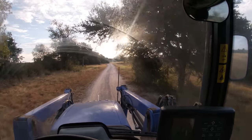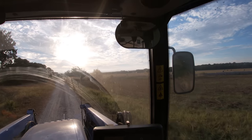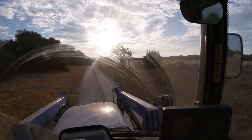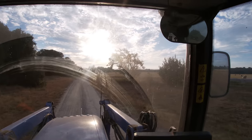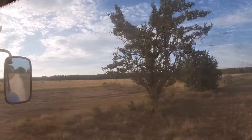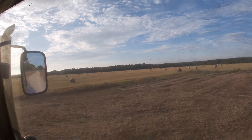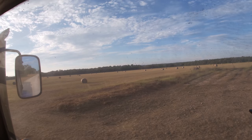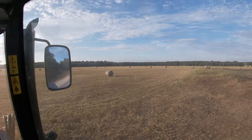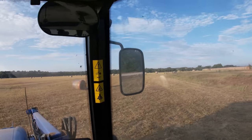This is the field that made 291 round bales, a little over 7 bales to the acre, which is quite a bit for this area on non-irrigated farmland. But second cutting here made 71, which is not quite 2 bales to the acre, which isn't all that great. However, the rain stopped in June, and it's the end of September, and everything just dried out quickly.